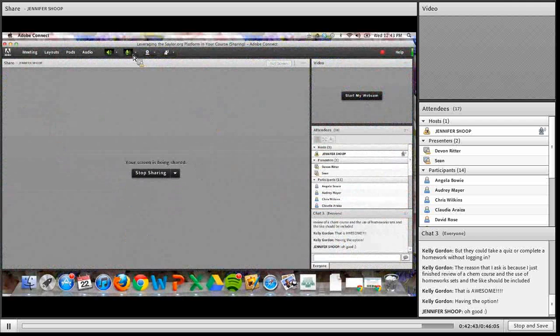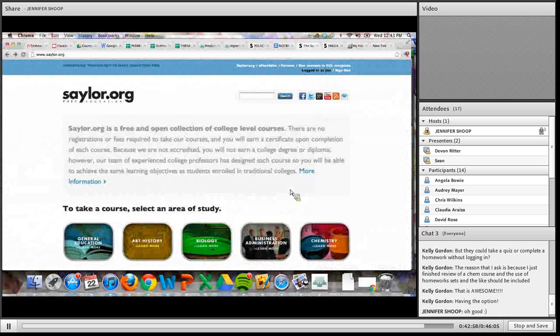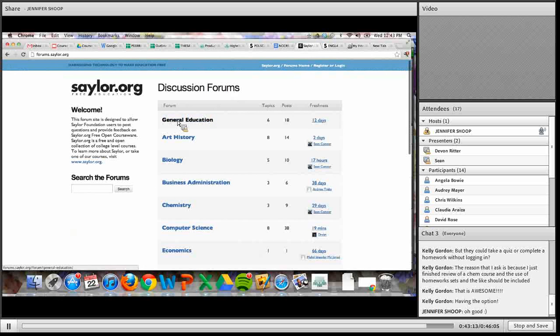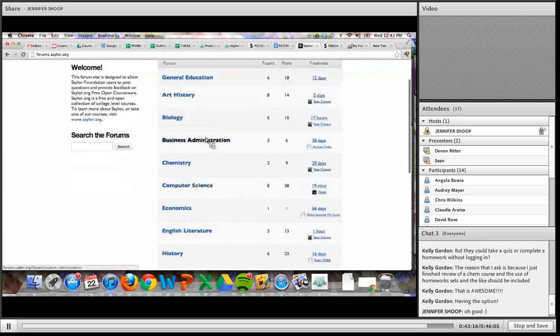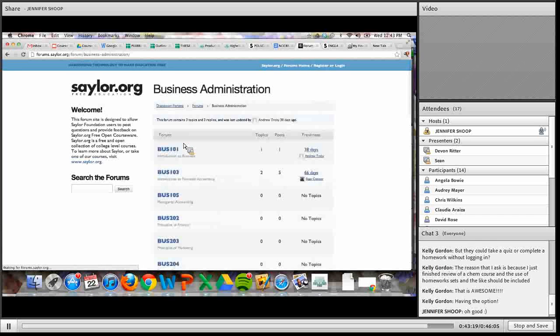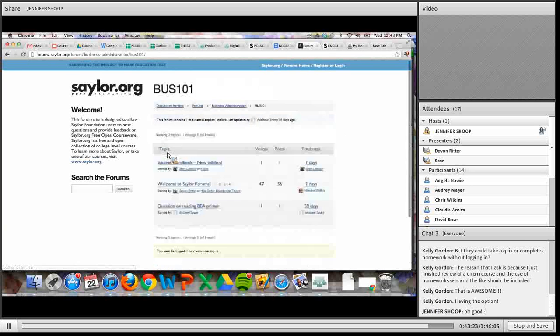I'm sharing my screen right now because it just occurred to me that it may be helpful to see how to access the ePortfolio and the forums from our site. So I just want to show you this quickly before we wrap this up. If you go to the Saylor.org site, you'll see in this upper right hand corner all these different links. So if I were to click on forums up here, you can see that it takes you to the main page, and you could click on any of the different forums. Say you want to see what's being said about the business administration course. You might click on Business 101 to see what conversations are happening there. And as Sean said, you need to create an account to do that. So you would need to log in here to participate.